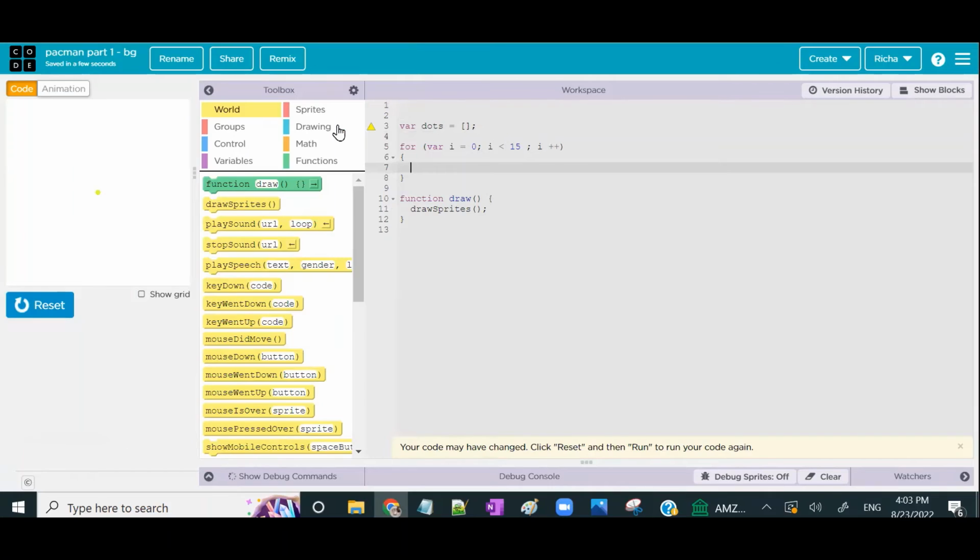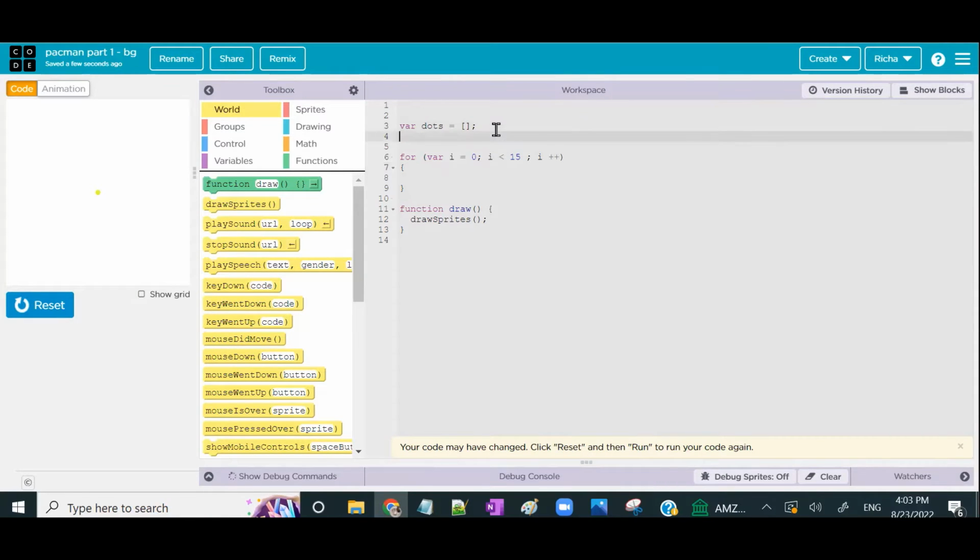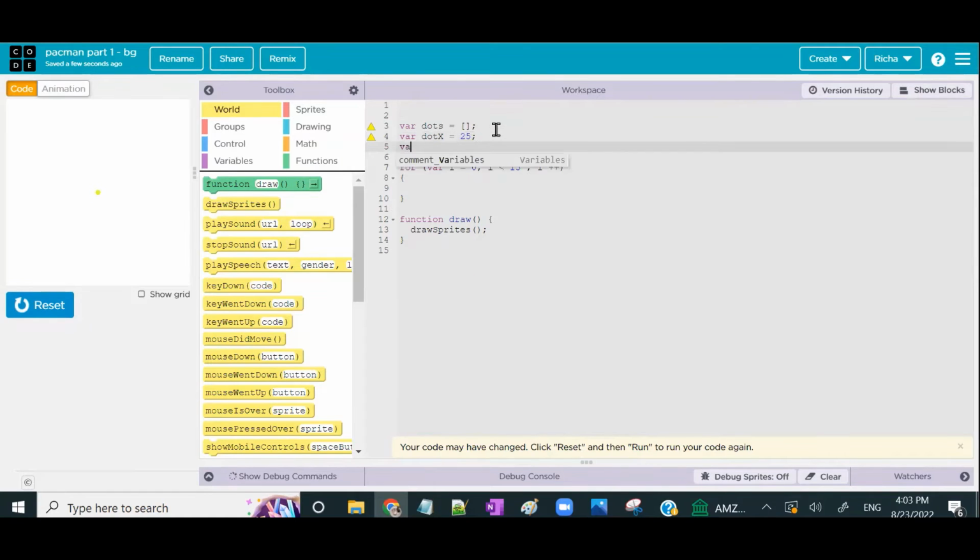So maybe I can define two variables as x value and y value, dot x and dot y, and we can initialize them to 25, which means my first dot will be created at the 25 position. So I have defined these two variables.